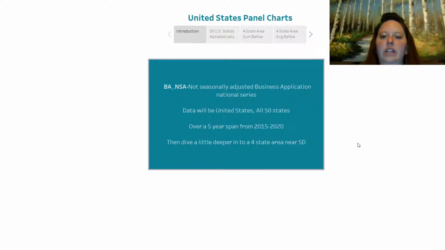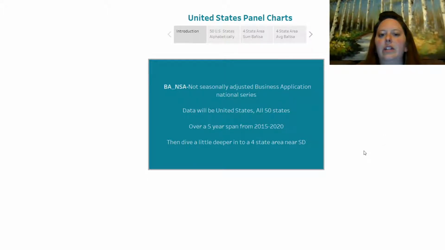I currently live in South Dakota, so I wanted to specifically look at some of the local areas and how the growth from that state is exceeding or decreasing, which state would be better out of the local area. Maybe I would like to relocate somewhere close in the Midwest because I do like the 4 seasons. So we're going to look at that information as well. Let's begin.